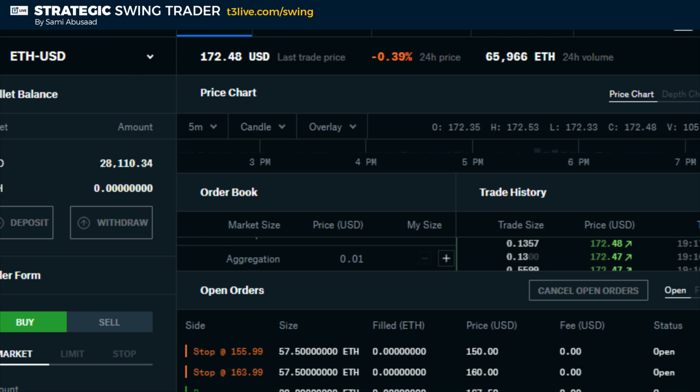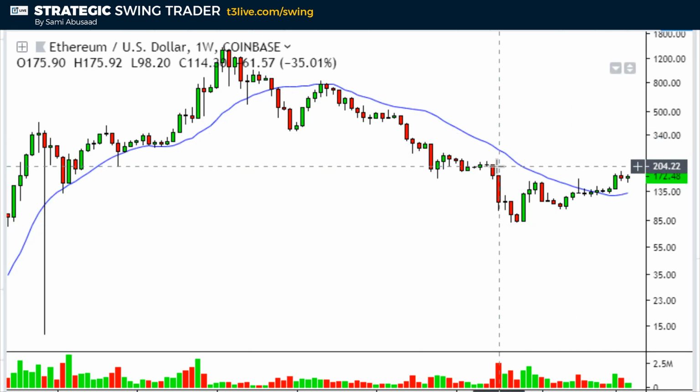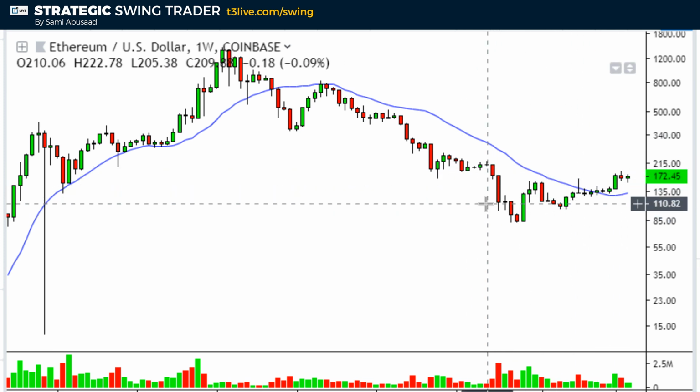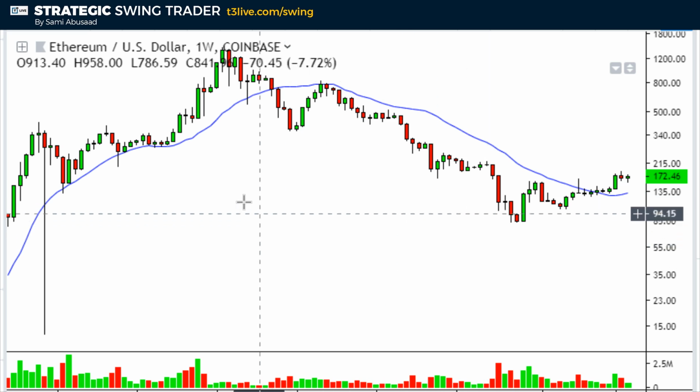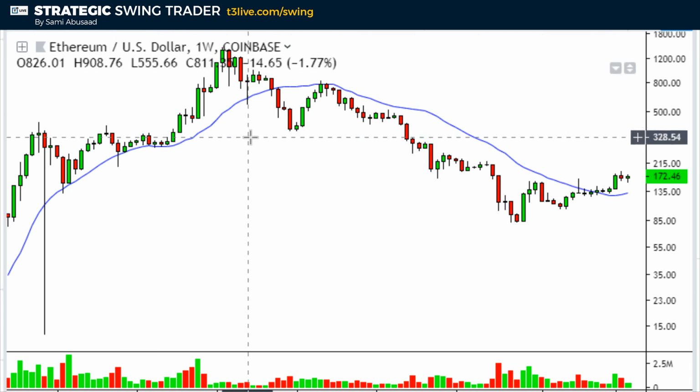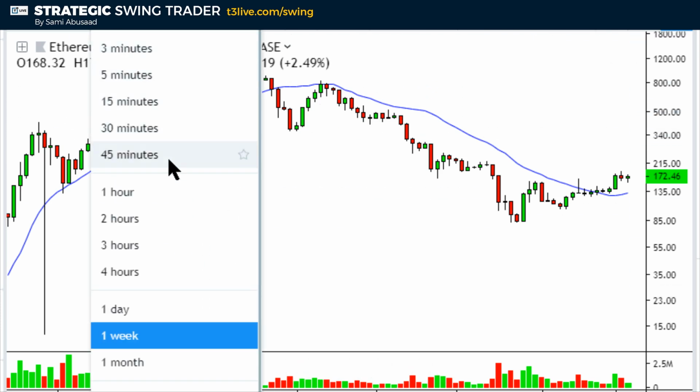Litecoin, I'm all out. So I like Ether as a long-term chart more than any other cryptocurrency at the moment. But you kind of have to be in it already. So if you're not in it already, it's kind of tough to be getting in here. Let's take a look at the daily chart real quick, see if there's another entry.